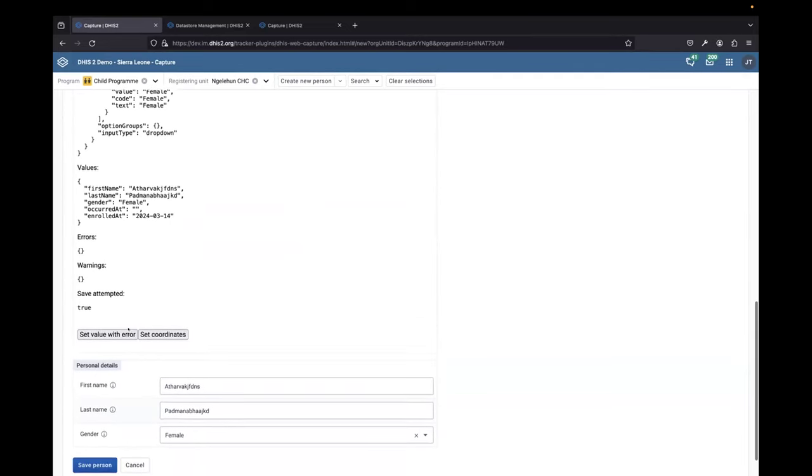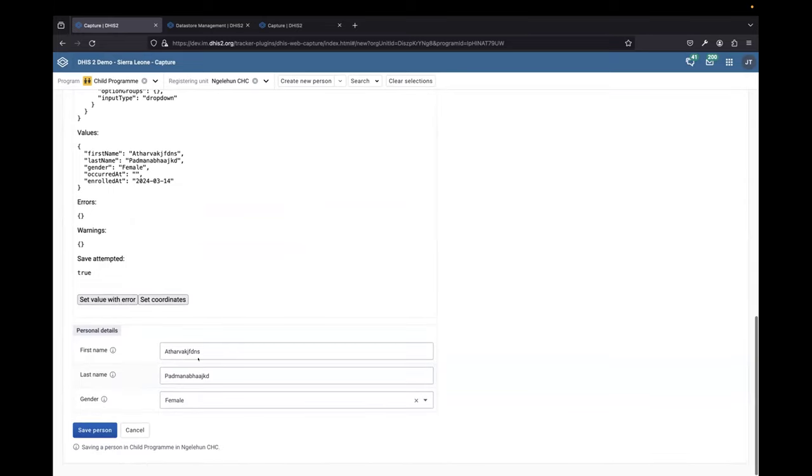We also pass in a couple of callbacks so you can interact with the form. And that is what I'm doing here to simulate that we're fetching some data from an API. And you can basically set the value, and you can set the value with some type of error. You can set it with a warning. You can set whatever you want to do.